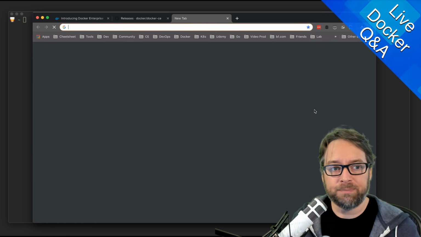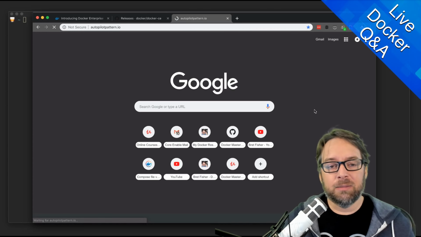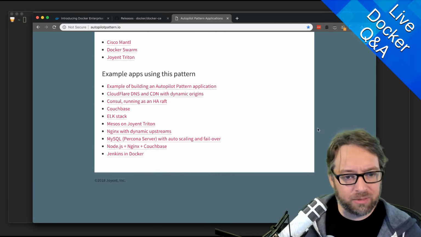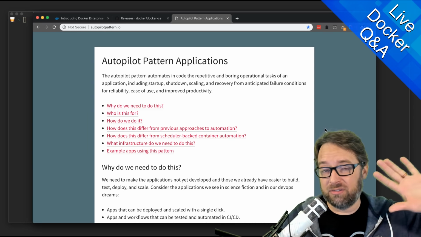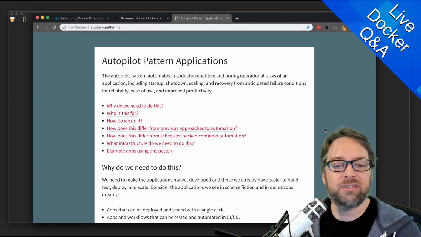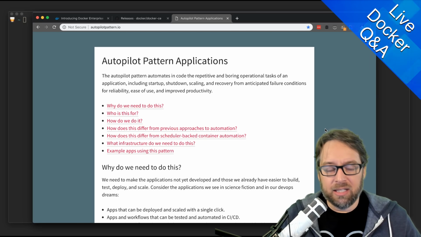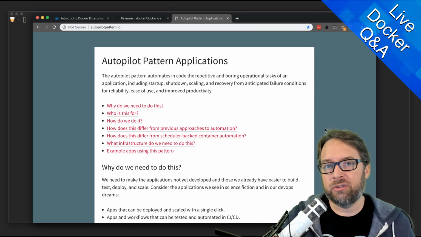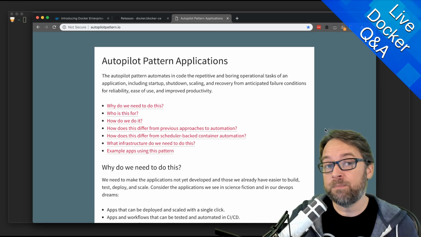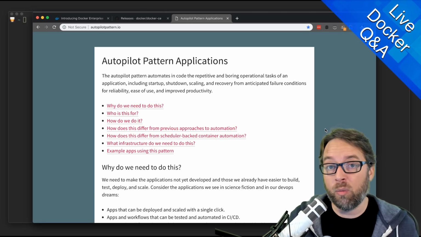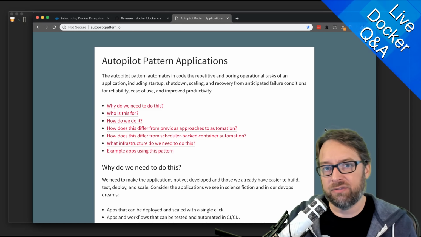So one thing you might want to check on is a term called the autopilot pattern. Autopilot is something, what team created this? I forgot. Oh yeah, Joyent. Joyent has also been doing containers for over a decade at least with Solaris, and they created this idea around an autopilot pattern, which basically means let's create compose files and scripts and automations so that when you spin up containers, they spin up in a very production-y and maybe auto failover way, but we do it in an automated system so that you don't have to go in and hand edit configurations for your containers, right?